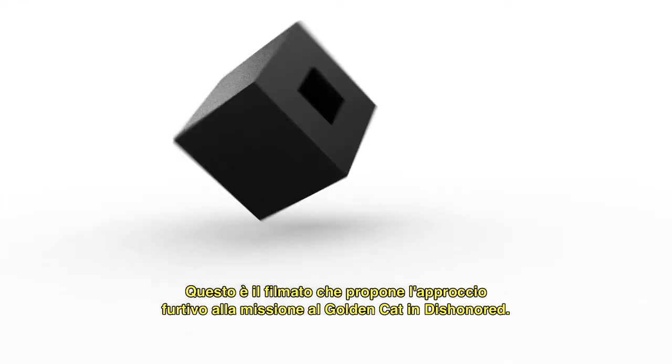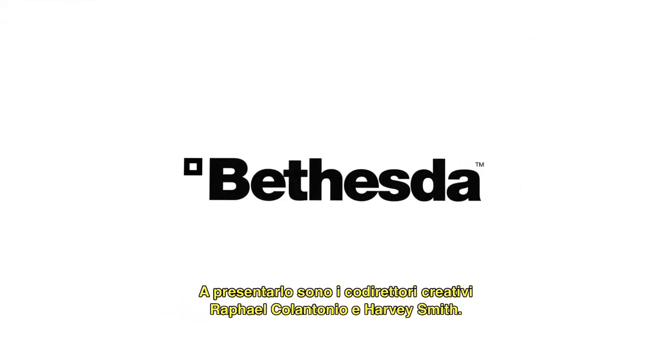This is the stealth playthrough of the Golden Cat mission from Dishonored. Here to walk you through it are co-creative directors Raphael Colantonio and Harvey Smith.